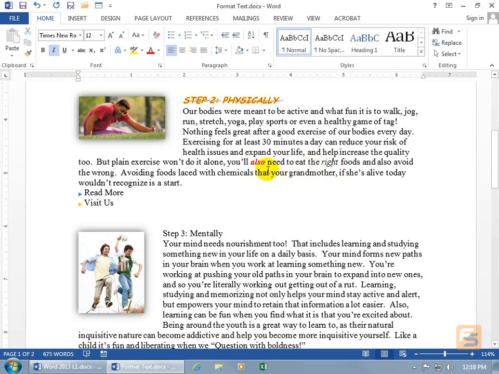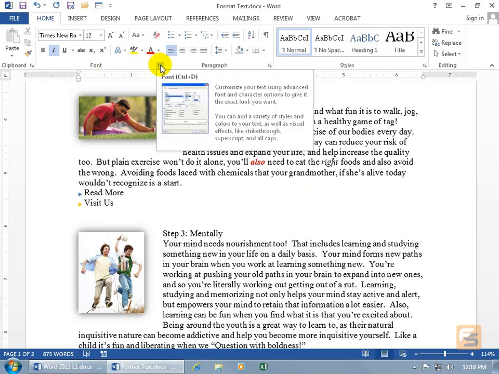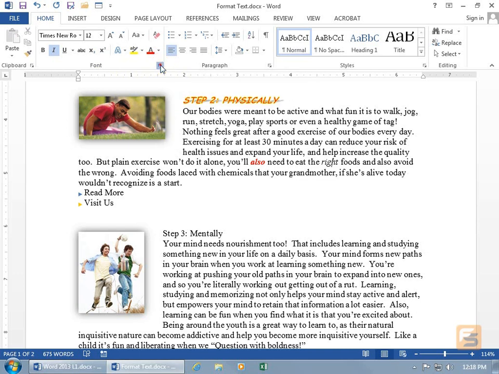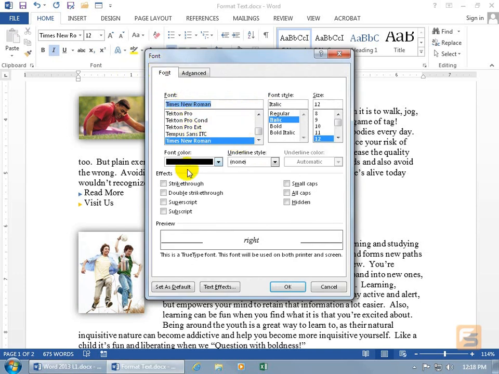If I want to be able to take all three formats, when I hit the F4 key to apply it to another word, you can't do it here on the ribbon. You have to do it behind the scenes or in the expandable dialog box. So go ahead and click on the expandable box for the font group, and all the changes you make here, it will remember like it was done all at once when you hit the F4 key on the keyboard or come up here and click on the Repeat button.